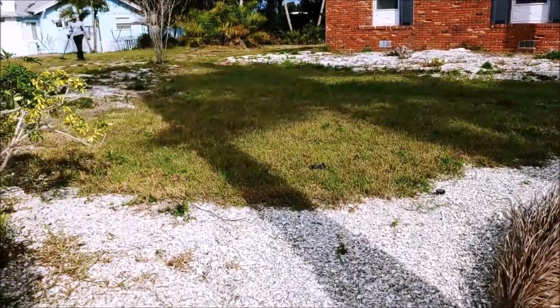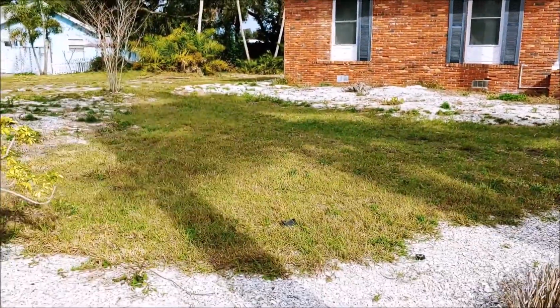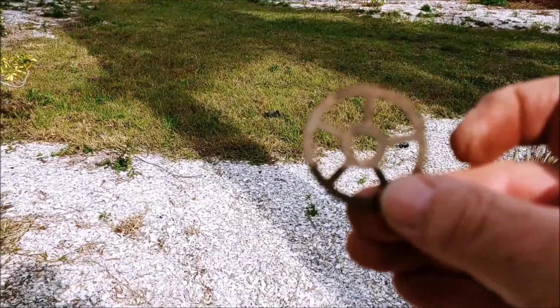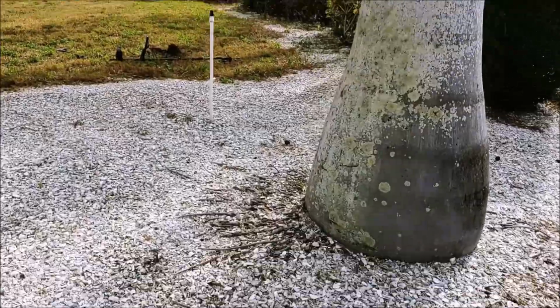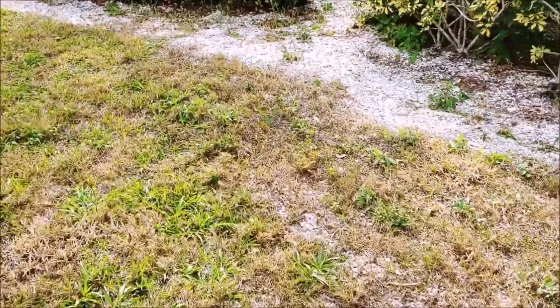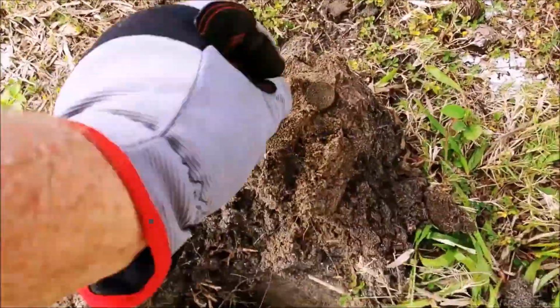All right gang, Dalton and I have been here about 20 minutes. He's doing the far side, I did this side of the front yard. Didn't get a single coin signal, good solid coin signal. And the only relic I got was this gear. So I moved over to this side. And guys, on a bouncy 21-23, I thought I was shooting for a Wheatie. And I'm pretty sure this is an Indian.